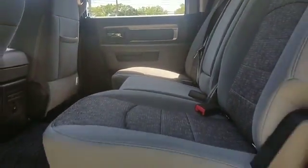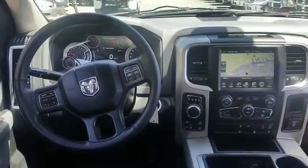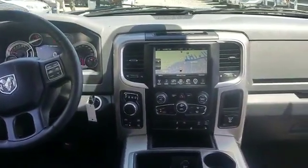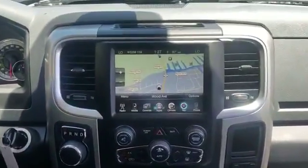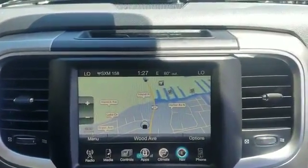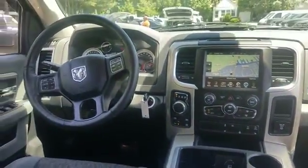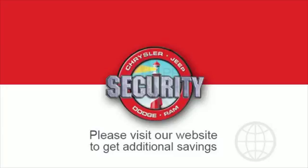So you never have to look for a used vehicle anywhere else. Let our experts help you find the perfect low-mileage vehicle at an affordable price, and see why we pride ourselves on customer service. We aim to make you a customer not just for today, but for the long road too — with space, respect, and a knowledgeable sales staff always available for you. Visit us and let us prove our commitment to you.